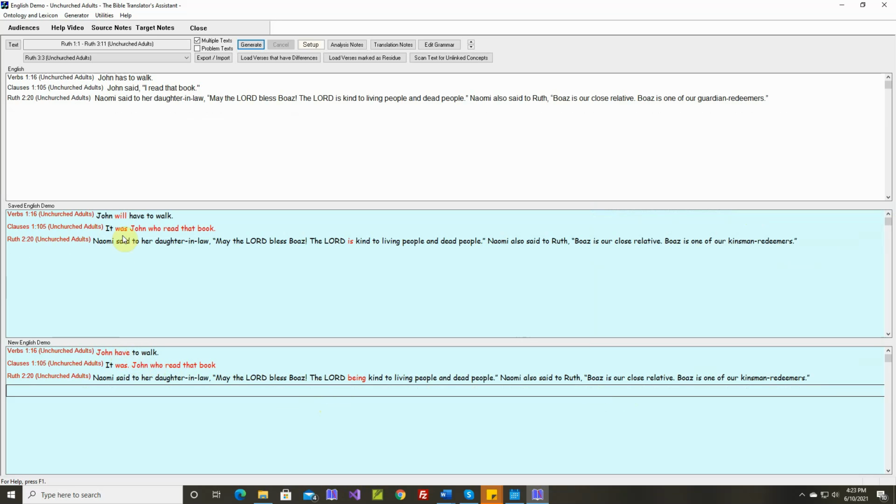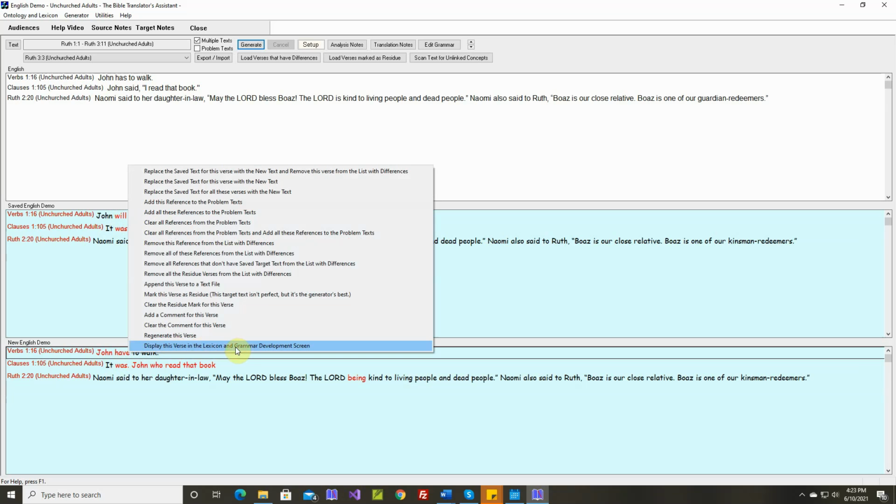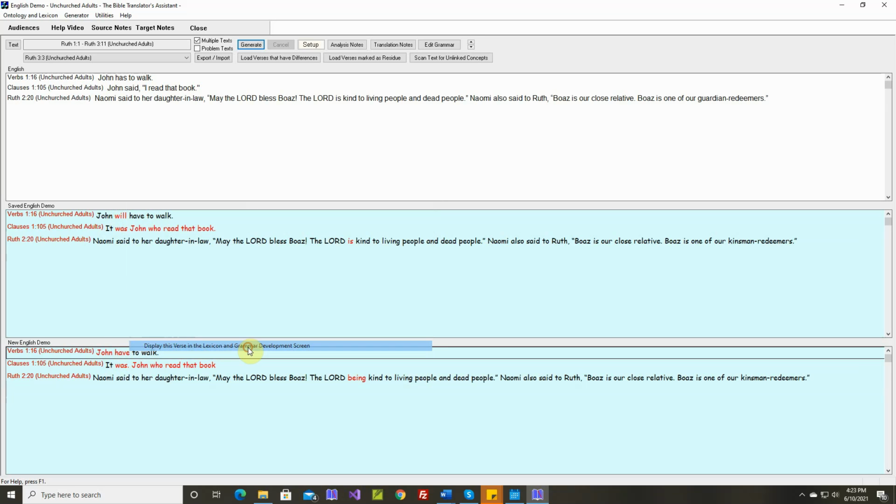Okay, let's look at some of these others. John have to walk, John will have to walk. We talked about removing will for have to. So it's fine not to have the word will, but when we do this, now we need a third singular version. John has to walk, so let's work on this one. Display this verse in the lexicon and grammar development screen.